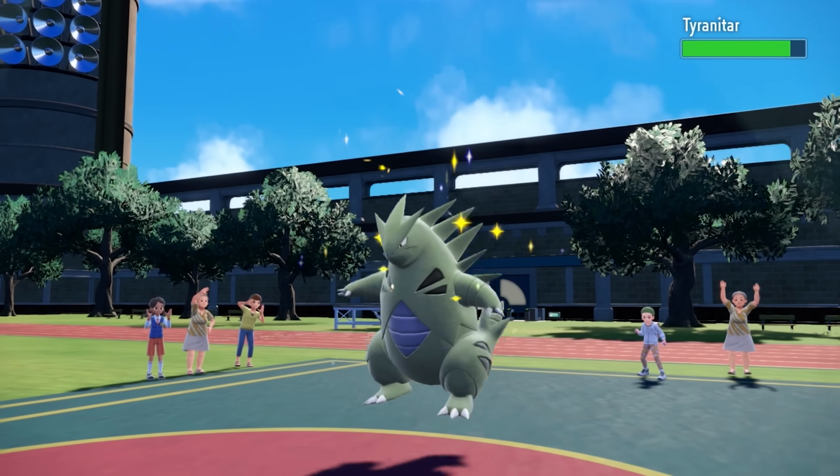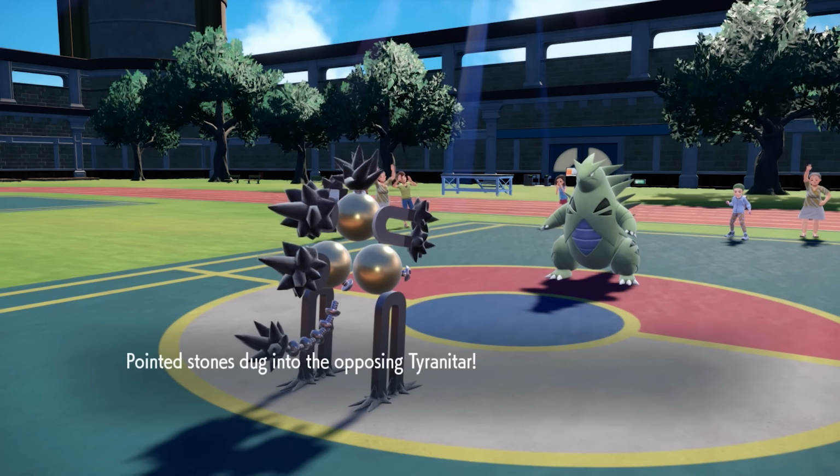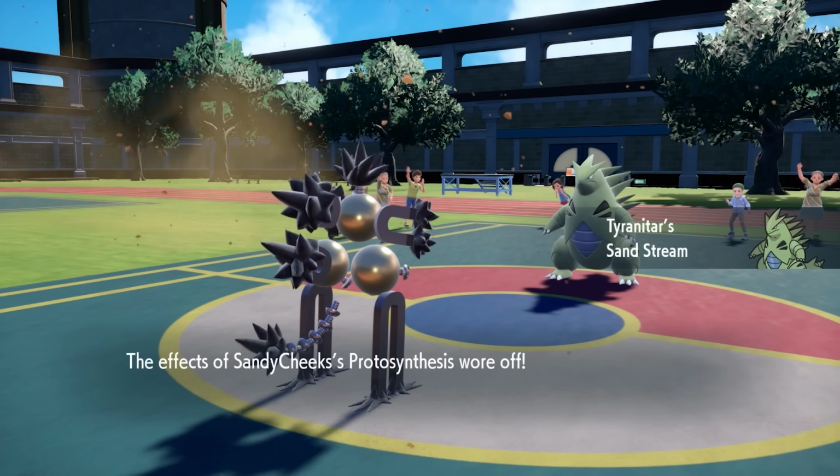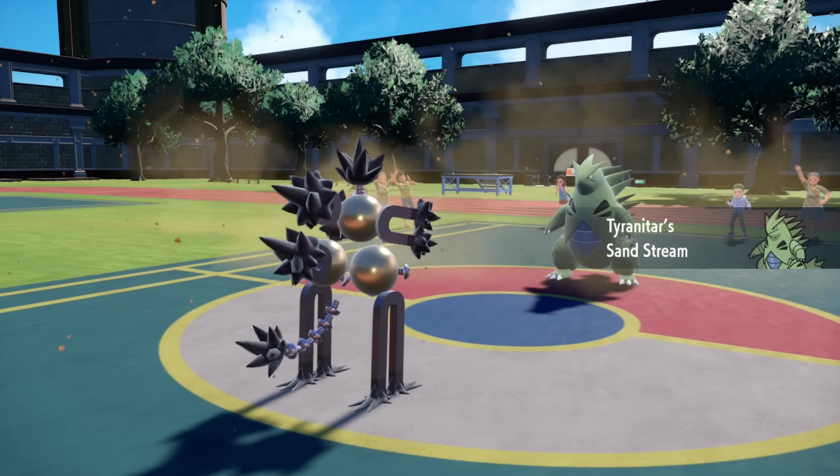But as they end up switching into the Tyranitar, this is where I'm like, this is still fine, right? It comes in, it takes Stealth Rock chip. It is going to set up its Sandstream, which is going to give it its built-in special defense boost that comes with being a rock type.